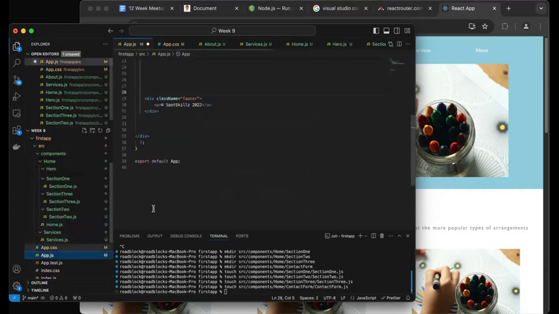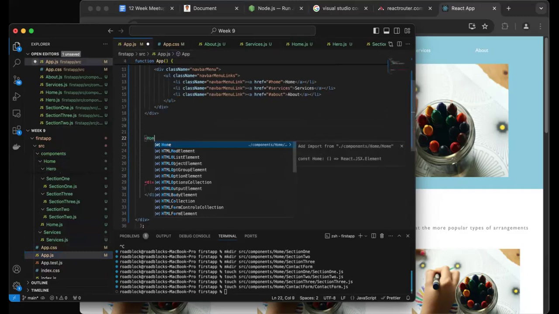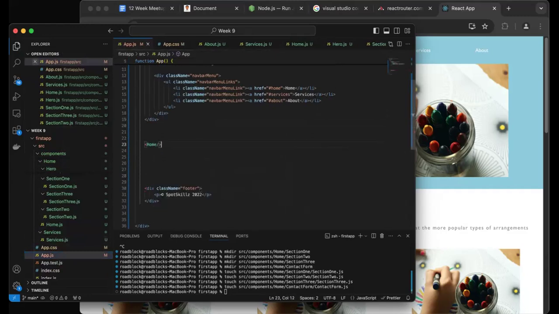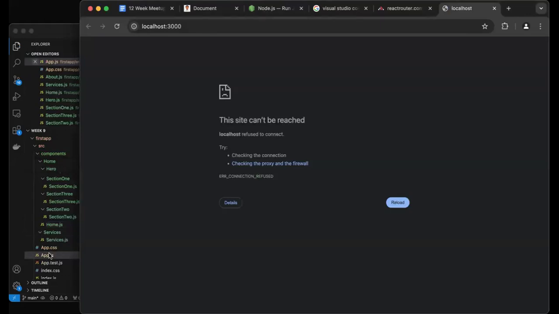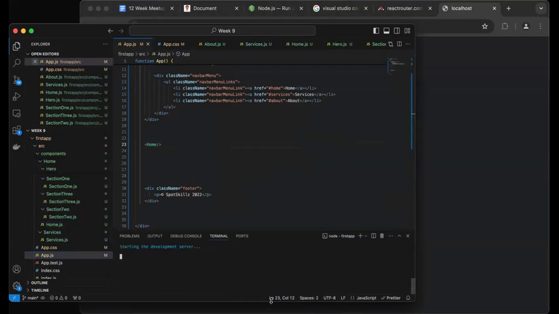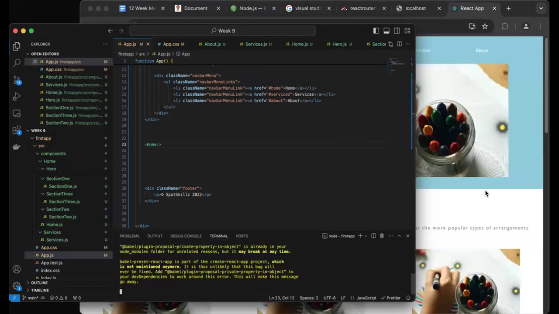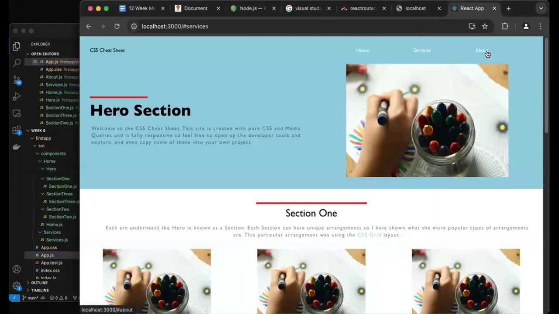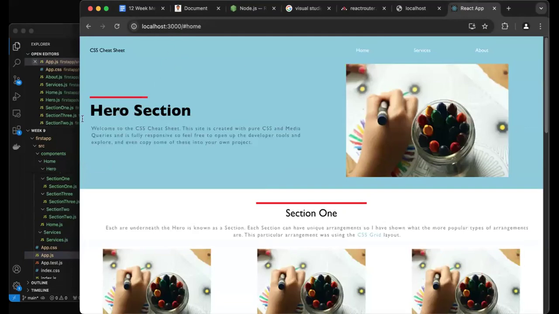I'm going to go back to my app.js. I'm going to just toss in the word home here, make sure we're okay. I'm going to need to import that anyway. And so let's go back to our project. Let's reload. Hey, we can't be reached because we haven't started up the app. So let's come back in here and npm start and see if we have any errors, see if we have any problems. So far, it looks like we're okay. And we're back to our original project with our terrible links up here that don't work and our home links, but everything is working. It's all looking pretty good.